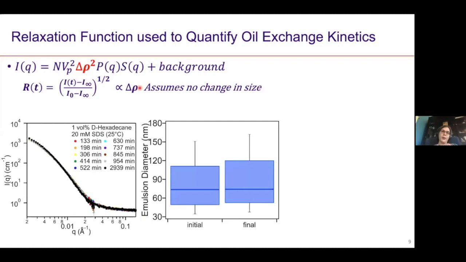So now I've made an assumption here, right? And I assumed that the size change in these emulsion systems was going to be negligible. Unfortunately, emulsions are not thermodynamically stable. If you have a micelle system, then you can assume they're thermodynamically stable and therefore their size shouldn't change as a function of time. In this case, the emulsions could collide and they could destabilize. So we have to actually prove to reviewers that this was actually a very small change in this particular system during the duration of the experiment. And you can do that by actually fitting your scattering intensity of a sample that is pure. So this is just a pure deuterated hexadecane sample.